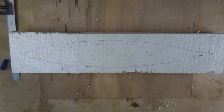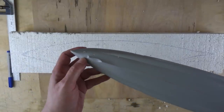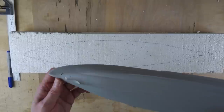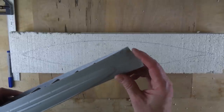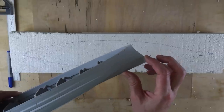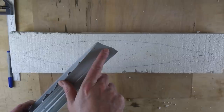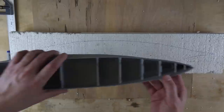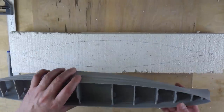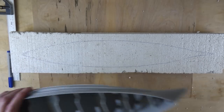There we go. Now, what I've also got to think about is when this goes on, it's going to have the rudders and the screws. So I'm going to have to take into account how they go when I cut this out. And also the fact that the bow here actually pitches forwards, which means that below the water line, which is there, the bow is further forwards than it is at the top. So it's going to have to go in like that, if that makes sense. But we'll cut out the rough shape, and then I'll show you how I'm going to do this.